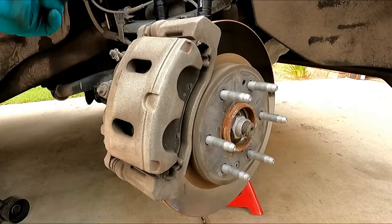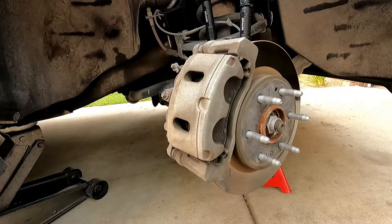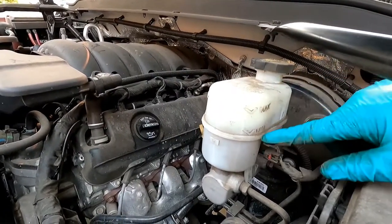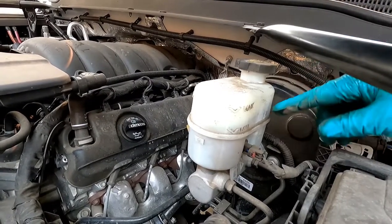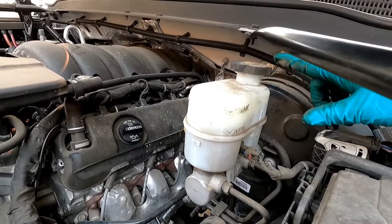When you do this, you're essentially pushing the brake fluid backwards up through the brake line into the master cylinder again. Before we push those caliper pistons back in, let's check the fluid level under the hood. Here's our brake master cylinder reservoir — the level is below the max, meaning someone has not been topping it off as the pads wore down. That's fine; it gives us the room we need to push that fluid back into the system.